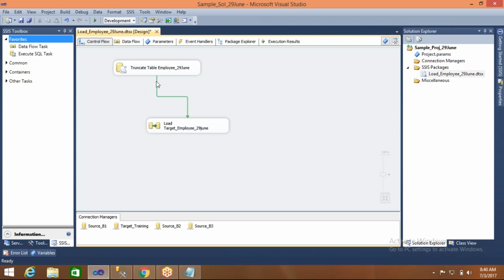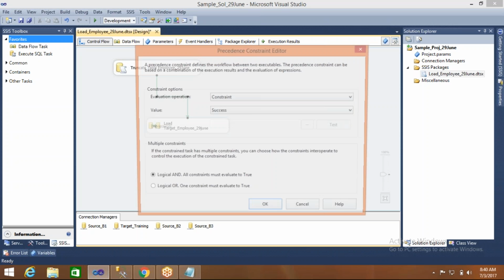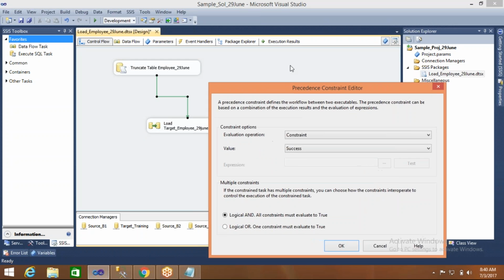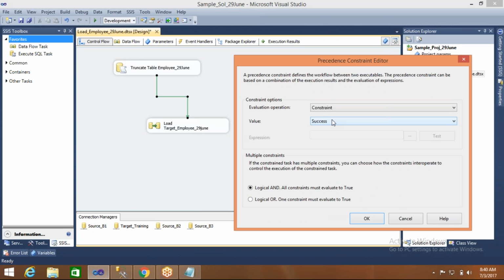If I keep a relation from here to here using this precedence constraint, this arrow mark, select the arrow and double click on that, you will get different options. So in the evaluation operation constraint, the values will be three: success, failure, completion.